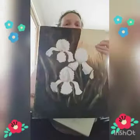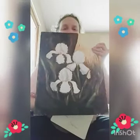You can just get hypnotized by all the parts and the colors of the iris. A lot of people, as my grandma liked to do, and it's very popular, do a grouping, because when you see irises out in the wild, that happens a lot. Little groupings of three to four irises. So keep that in mind, and really, it takes a little practice.